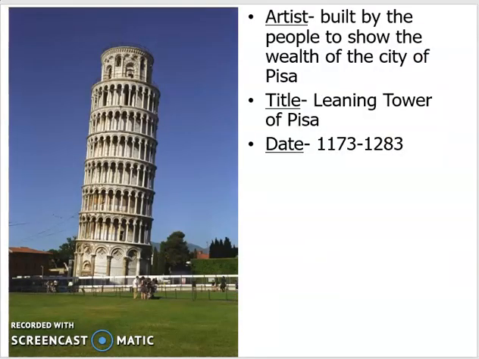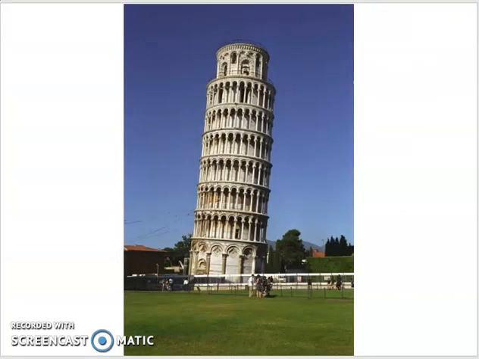It was built by the people to show the wealth of the city. It was like to brag. So this little tower was added on to the building. This is actually a bell tower for Pisa. It was a separate building. It is 60 meters high, 19 meters in diameter, and weighs 14,000 tons. It has a spiral staircase in the center, and like I said, it leans about 5.5 degrees, which is only 9 centimeters. That's really tiny.